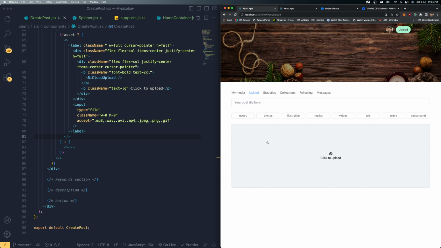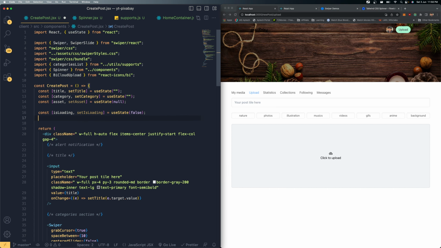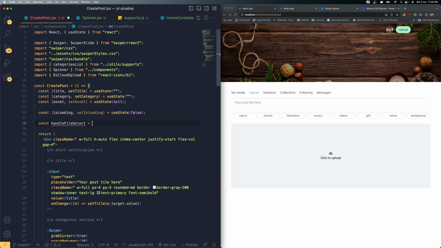Now next what I need to do is, whenever I click this, that means the user selected a file. So I'm going to create an event for this. What file event? On click event, whenever, this is an input field, so this is supposed to be not on click, this is supposed to be on change. Whenever there are some changes happening for this input field, I need to call this handle file select. So I'm going to copy this. I'm going to create that method, const handleFileSelect, open it.